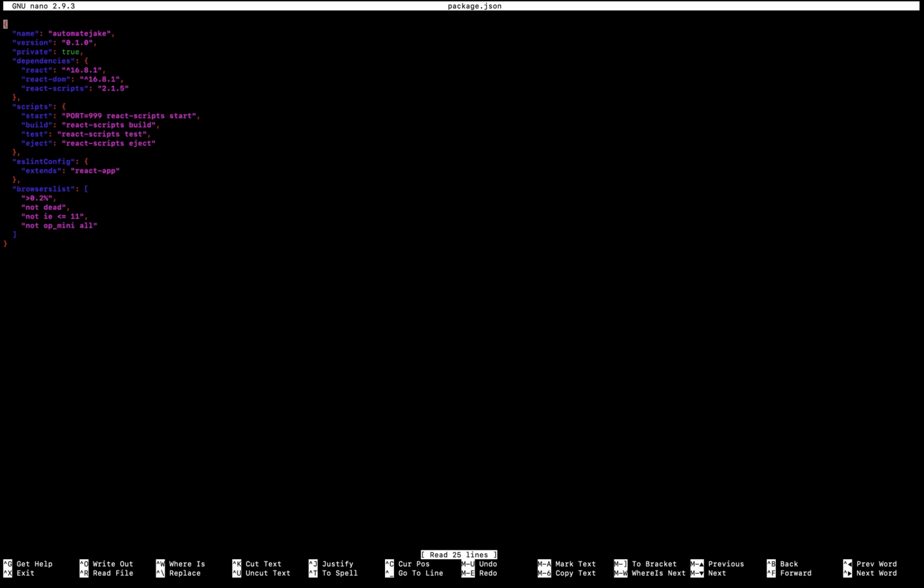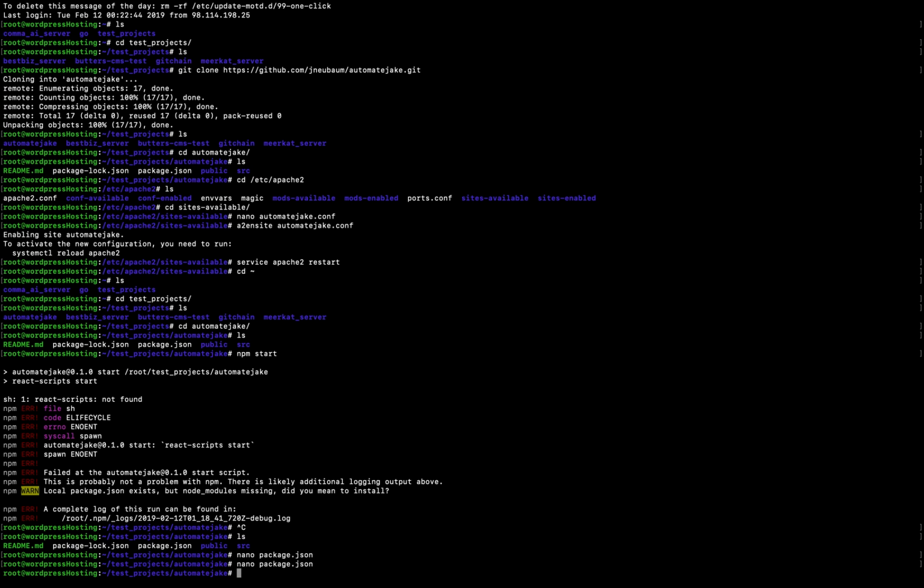So I just changed the port that it is initially running on to 999, because that's the same port that the virtual host file is listening on.